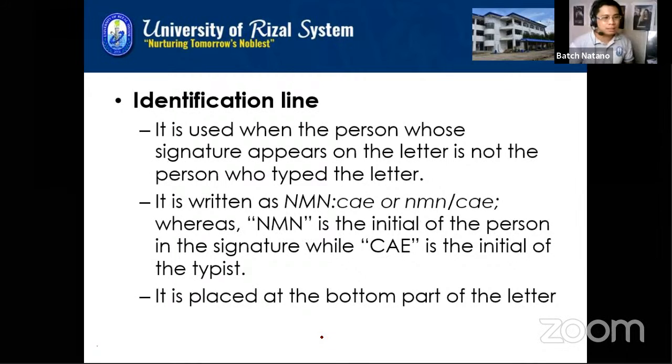It is always placed at the bottom part of the letter. Oftentimes, a very small font is used, let's say around 6 or 7 font size. Let's say, for example, this is your letter. It can be written at this bottom part of the letter. It's very small; 7 or 6 font will do. It's just for the purpose of identifying who wrote the letter.